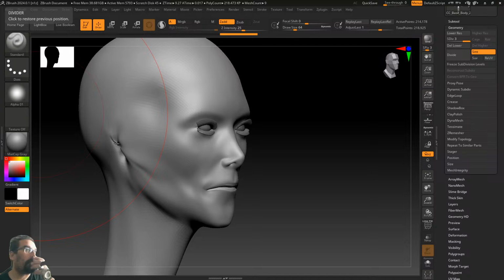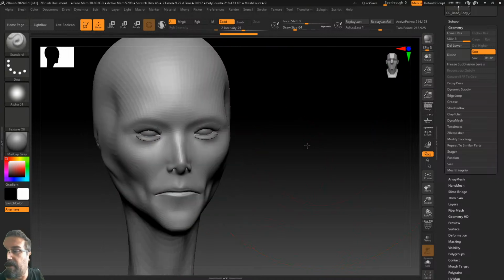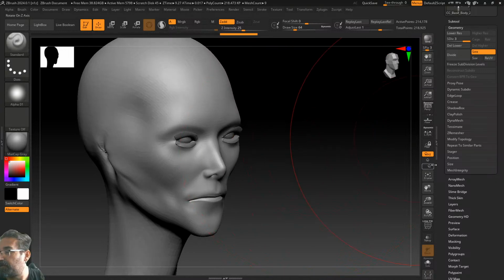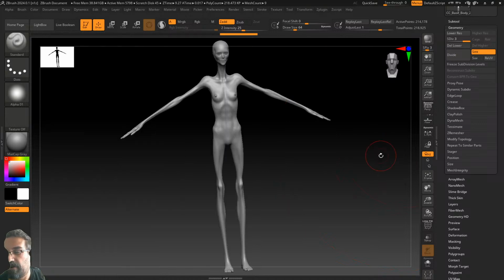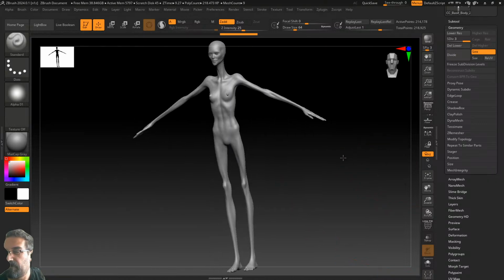But yeah, welcome if you're just coming, or even if you're seeing this later when it's not live. I'm just going to be making a new figure in ZBrush for Character Creator, iClone, Blender, Unreal, etc. This particular character is actually going to be a woman, just a fantasy character that I am starting. I started out with a base model in Character Creator just to get proportions. And so now we've got her some very interesting proportions here.